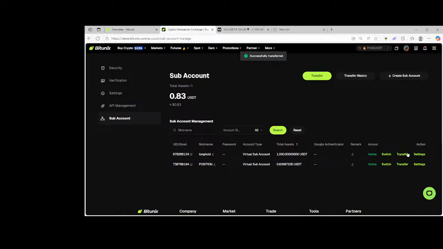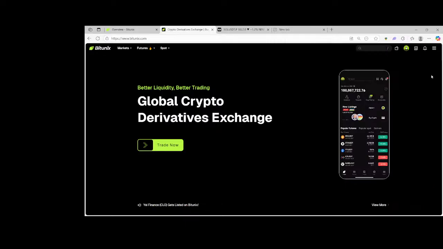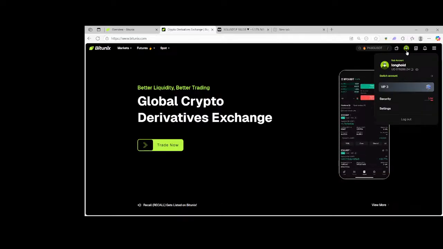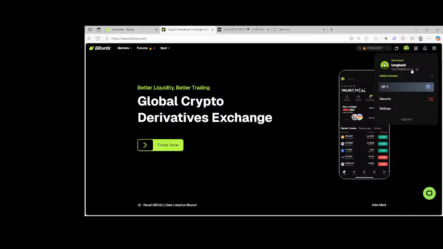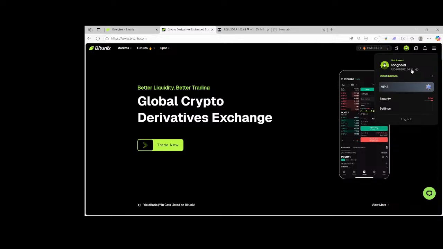And then we're going to go into, right, you'll see right here it says switch to your right. We're going to switch to the Solana. Now you'll see that we are in an account here. And when we go over to our top, see there? Now our circle says long hold, right? It has a different user ID number, right? And that is because it is going to earn rewards and benefits based on its user ID number.